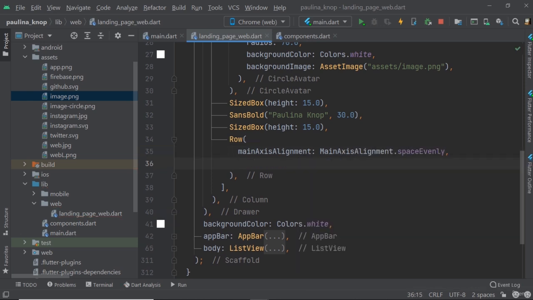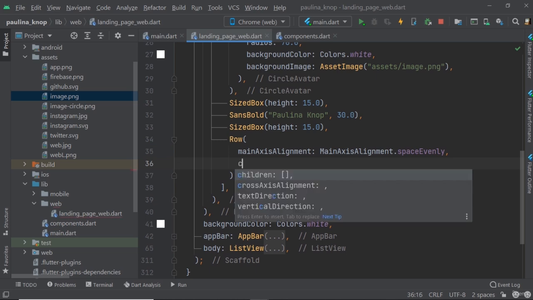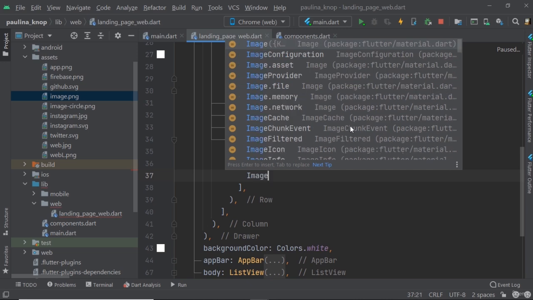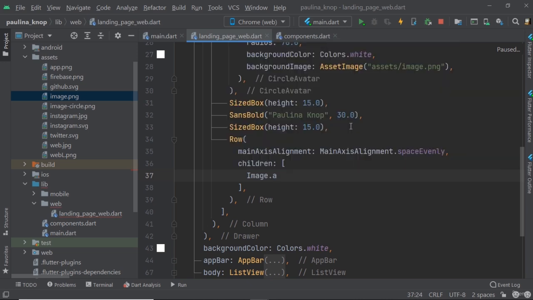And now, inside the children, I am going to show you something interesting. So let's first write Image.asset, and I am going to use this Instagram.jpg image.